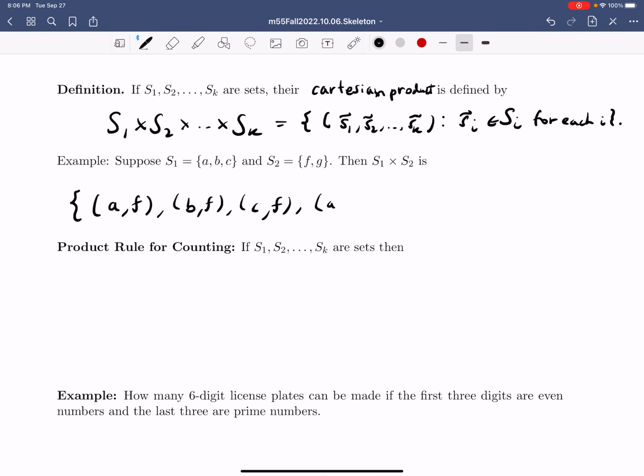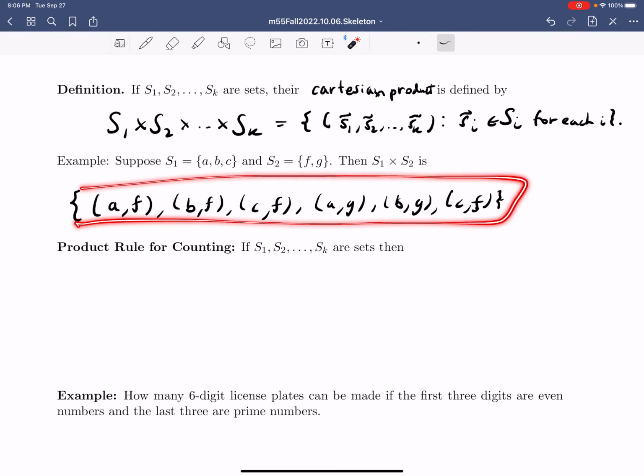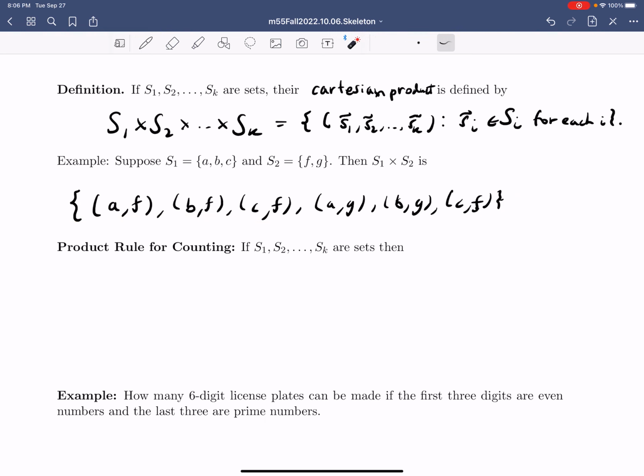And then same thing with the second coordinate, changing from F to the other option that you have. Okay, so these are all ordered pairs. And so we can think of these then as ordered k-tuples.